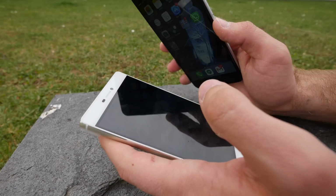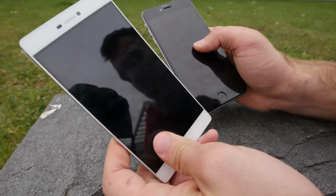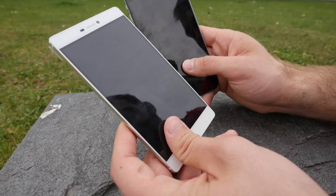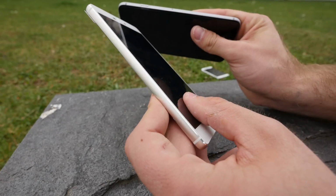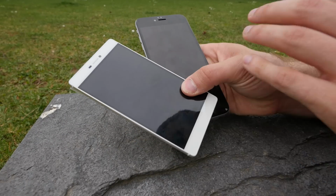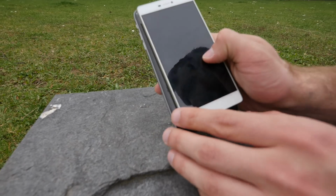That's already it from the short little comparison of the Huawei P8 versus the Apple iPhone 6. Both beautiful devices, $500 and $800 starting with 16 gigs on both, but you can of course expand the memory on the Huawei, which is nice. The battery is 2,200 and 2,900 milliamps, so of course the Huawei wins there, but Apple has a bigger screen with 5.5 versus 5.2.